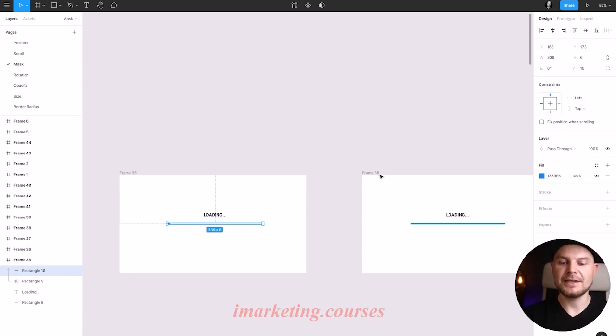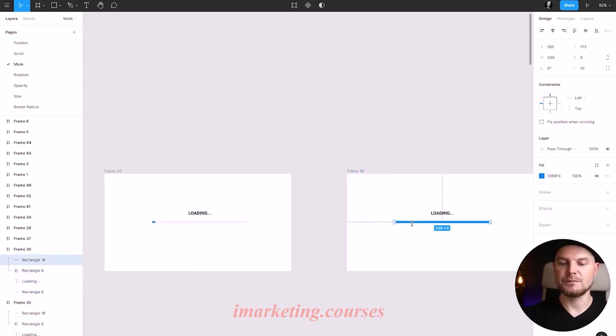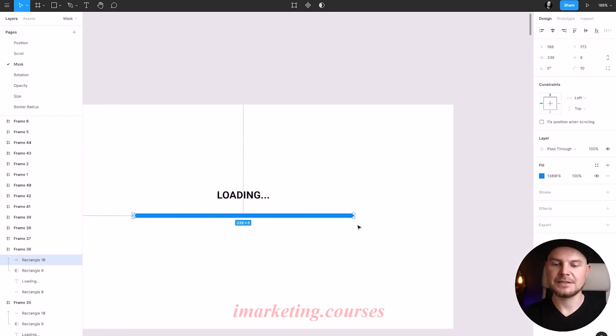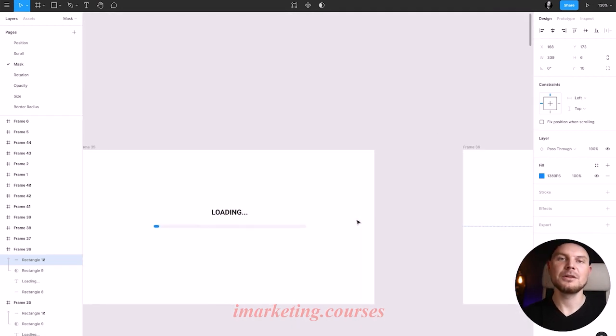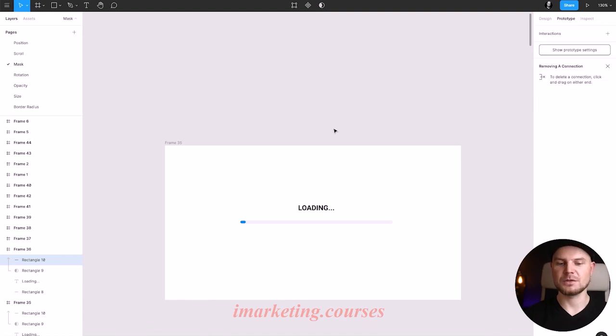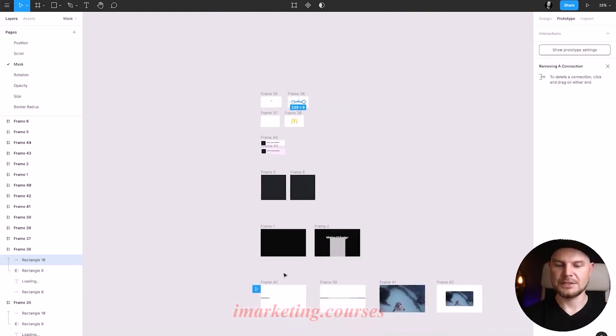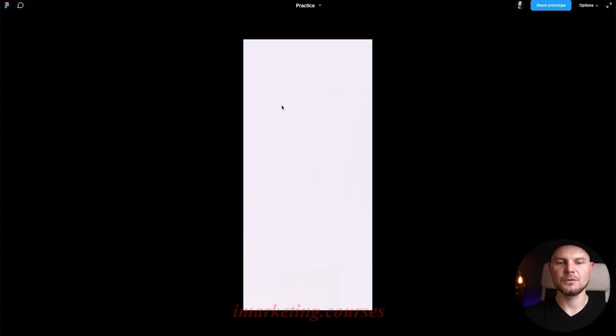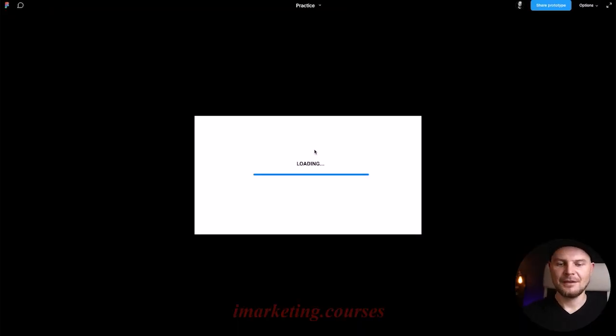And what I'm doing for the state B, I'm just moving mask to the right. The only thing that I did, I just moved mask here. Now let's take a look how this animation works. Let me take first this guy from here and go. Okay, we need to restart. So we'll click play again. And here, restart the animation, click, and it's loading.